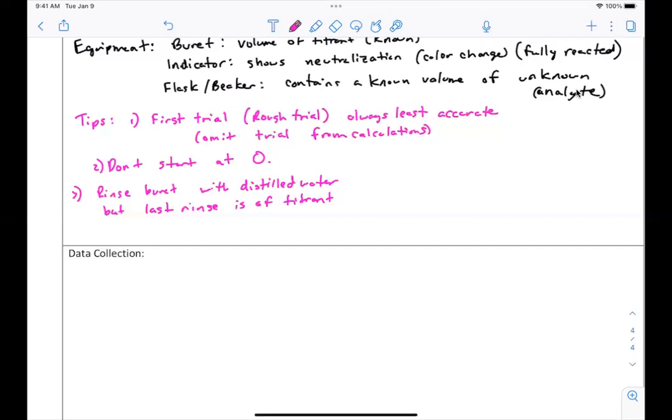This is kind of one of those things where, like on the paper 3, they might say a student rinsed their burette with distilled water and then performed a titration. They found their molarity to be too high, suggest one reason for why that might be the case. So you would say, well, water left in the burette would dilute the titrant, so the molarity of the titrant would actually be lower than expected, which means it would require more volume, which would make you think the molarity was higher.